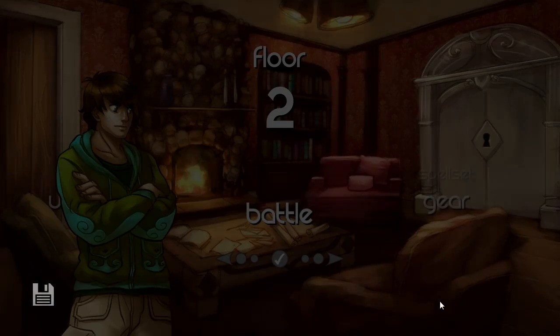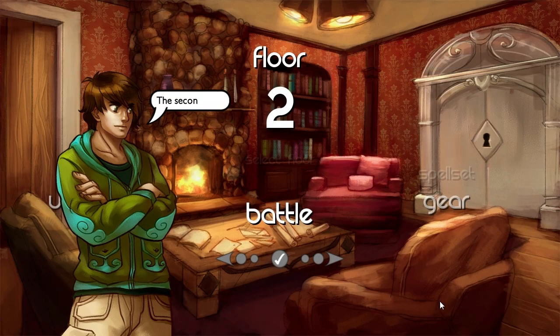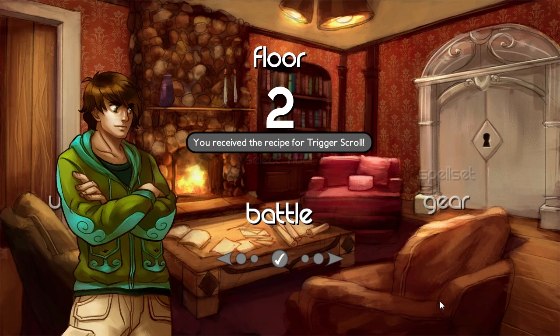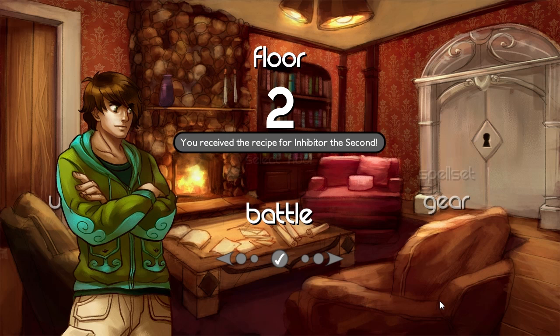Okay. So the dialogue's a little hit and miss. All right, I've got some recipes for you. The second key? Among others. From now on, I'll be giving you an extra recipe per floor. It'll be a little harder to complete, but you'll get some extra benefits for your trouble. Like what? Go get 'em, Tiger. Another spell, there we go. And a bunch of stuff.